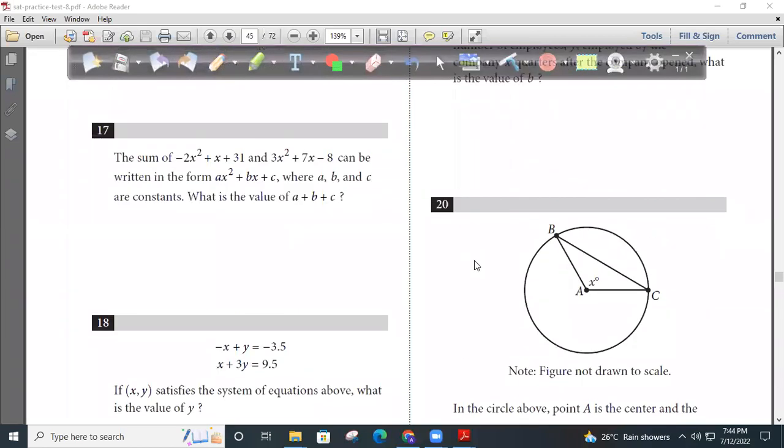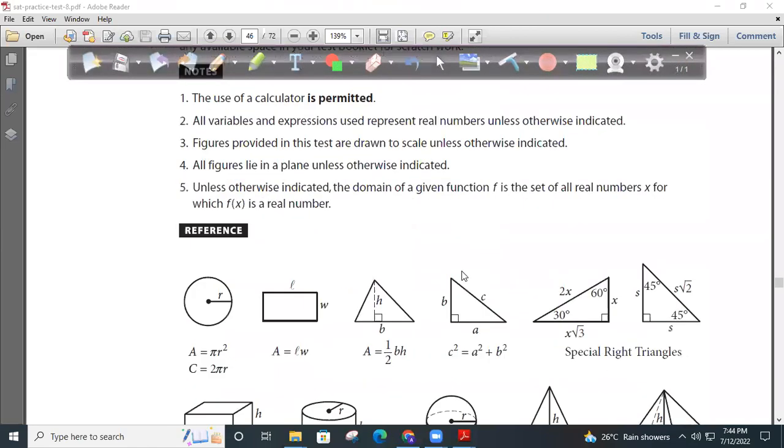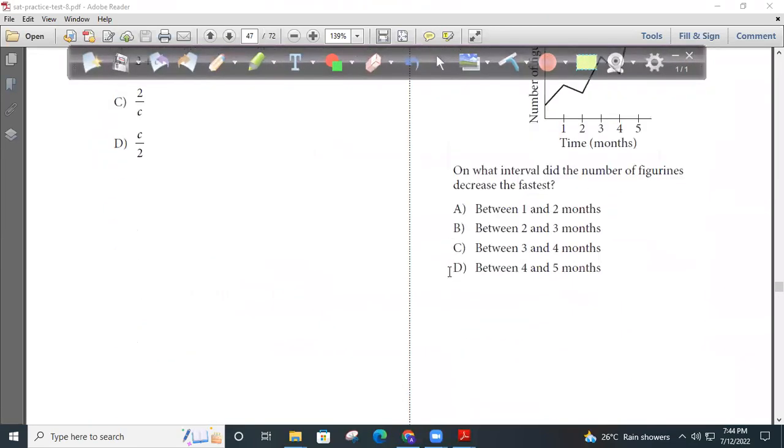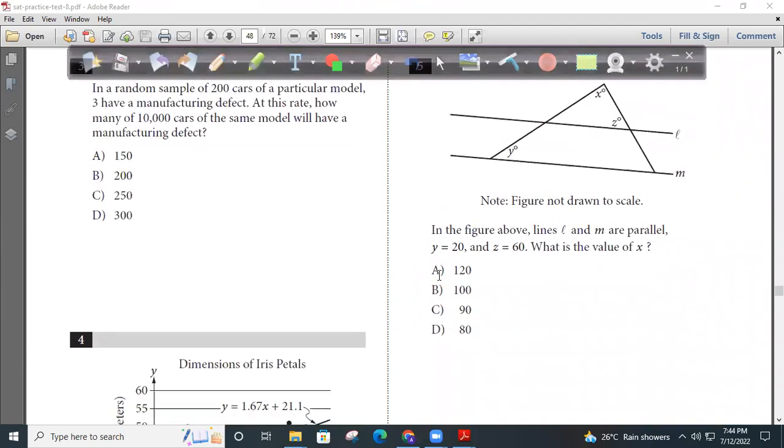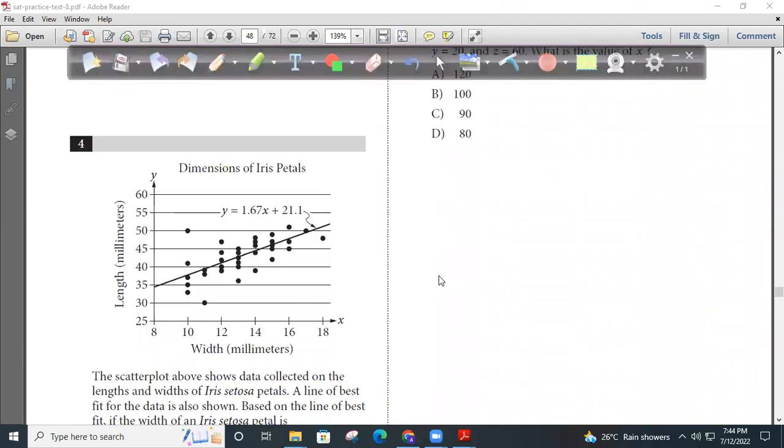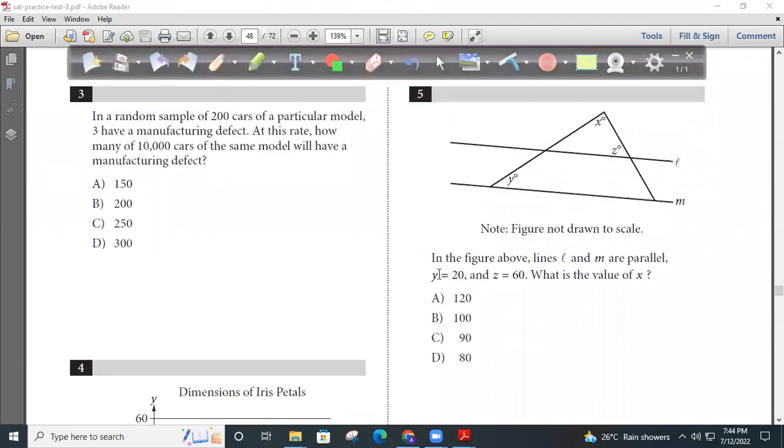So in section 3, you have a question on 20th, but you should know the concept of circles too. The moment you know that, you'll be able to solve question number 3 and question number 4. Question number 5 is based on lines and angles. Everyone should actively participate, compete, and give me your answer. Question number 5 in section 4.